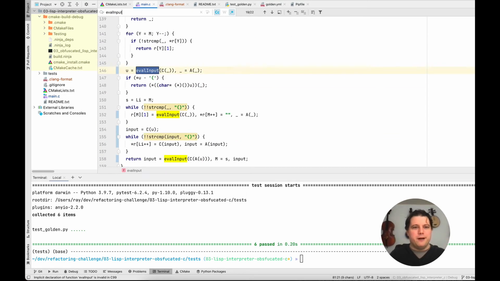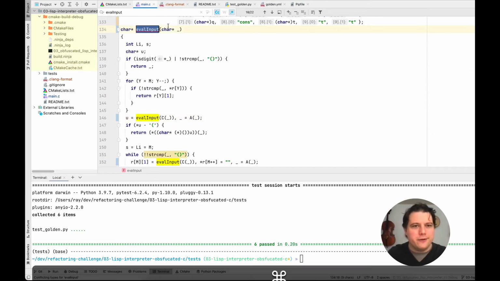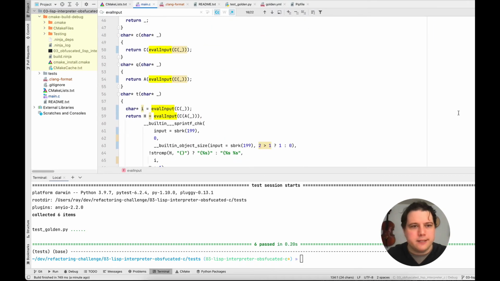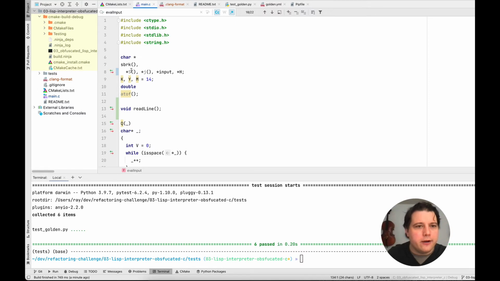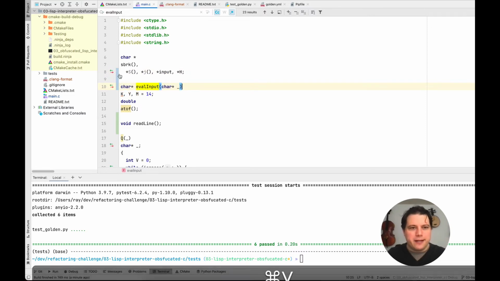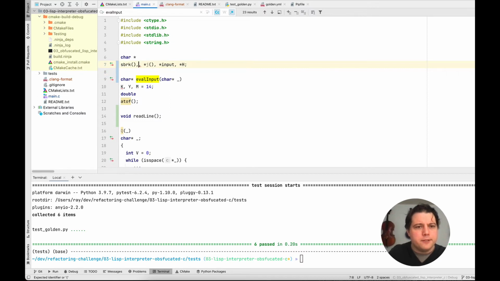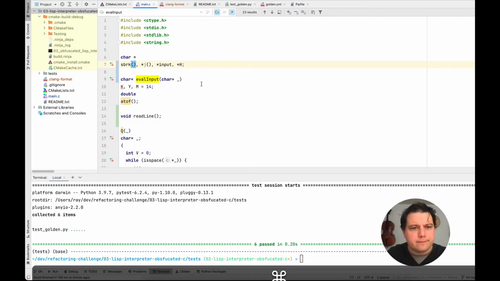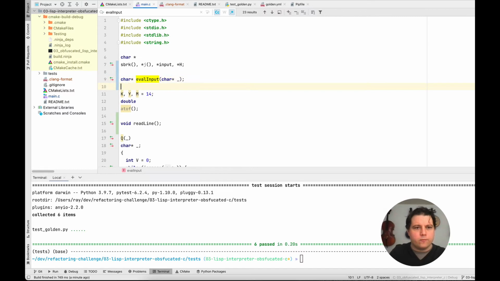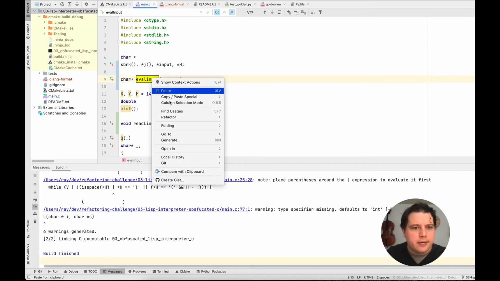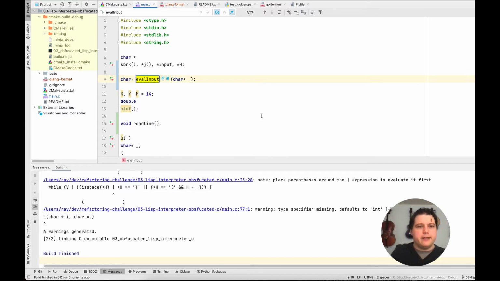I don't know why that wasn't a problem when it was called S. But yeah, because it's C, gotta, let's see. Oh, I see what's going on. They've got several of these declarations on one line, and they got confused. So their refactoring support is not perfect here. We'll just get that out of there. Then we got that declaration. All right. Good. And now we should be able to rename it what we like.